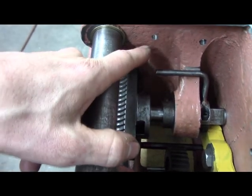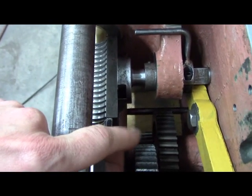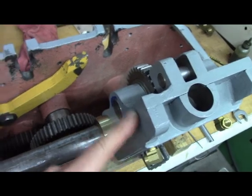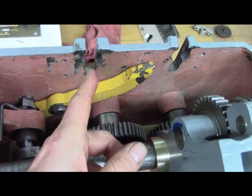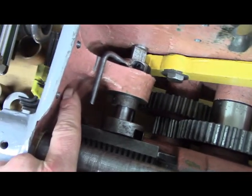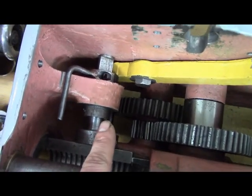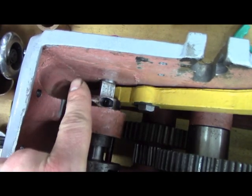And that worked well, except when you disengaged it, it would fold up into here, and it wouldn't touch the gear. Had some clearance there, but when I swung the rocker box over, it hit the side of the rocker box when it was engaged in the cross feed there. So it didn't work there. It hit the side just fine, but it got in the way of the rocker box. So then I says, okay, I got clearance there, and it was going sideways.